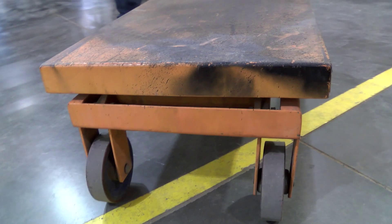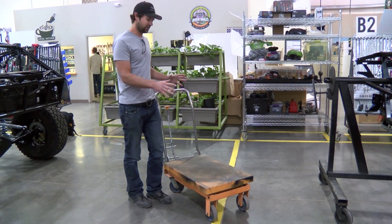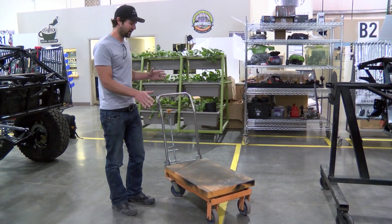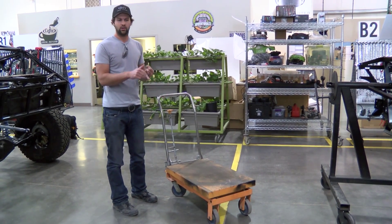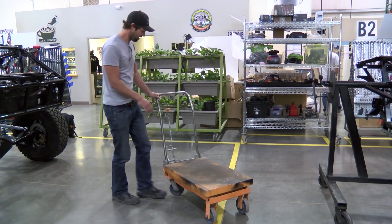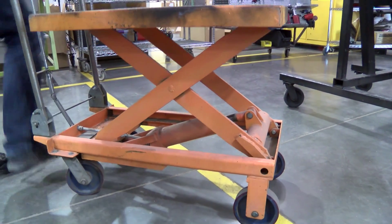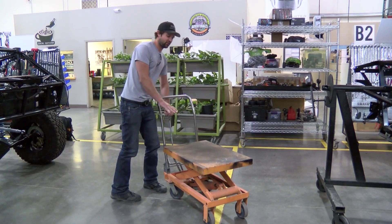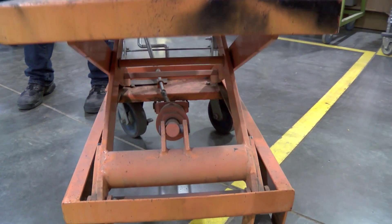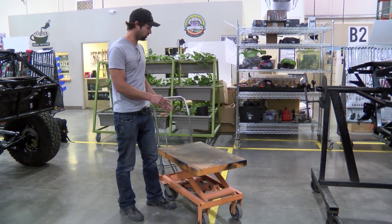The reason that we're starting with a lifting cart is because one of the first things that they said to us was that they were interested in having cart transport be safe, which would dictate having the cart lower to the ground. But then when they actually get to their pit area and they're ready to test it, work on it, fix breakages, things like that, it's much nicer to have it actually up at a workable surface. These carts raise the lifting platform up a pretty significant amount — this is about halfway up, but it'll bring it up to about waist height on me. So if you've got students at a high school level, height-wise that should be right around the area that would make it comfortable for them to actually work on.